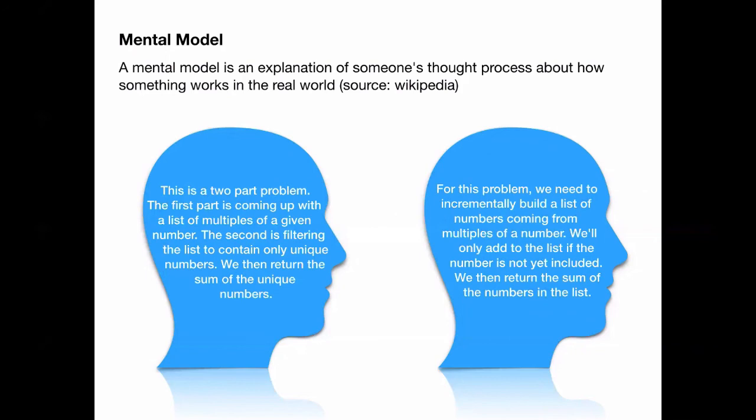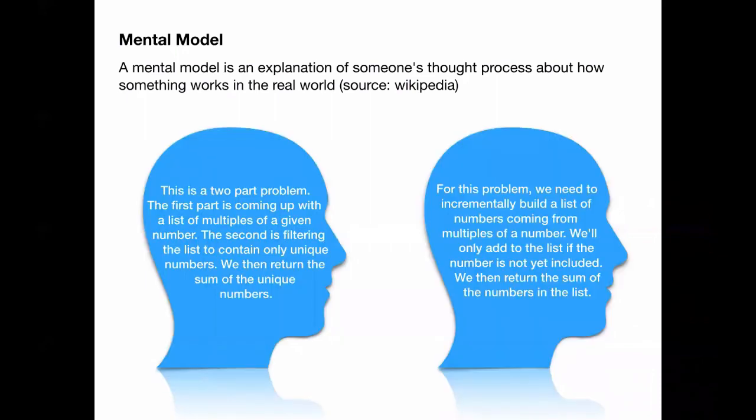One is considering that I need to come up with the list first and then filter it out. And the second perspective is that I need a way to incrementally build that list. So those are two mental models of how to look at the problem once you've processed it. When you're working on it yourself, you don't necessarily have to come up with multiple mental models. Typically, you only come up with one because it's not that easy to add that lens, that perspective, to look at the same problem from multiple points of view.